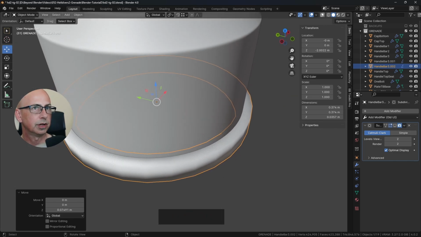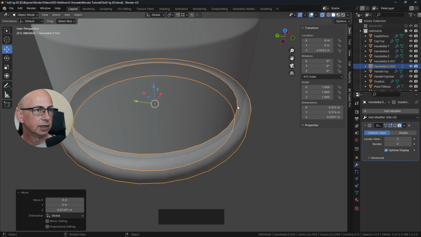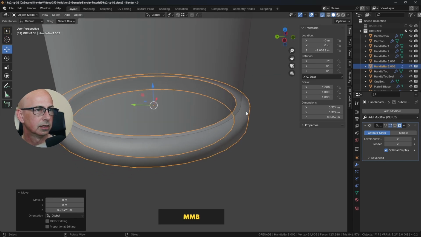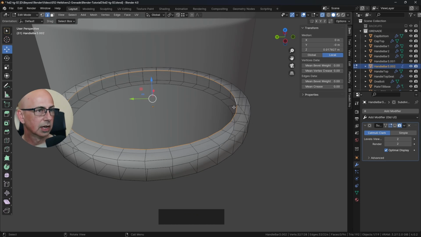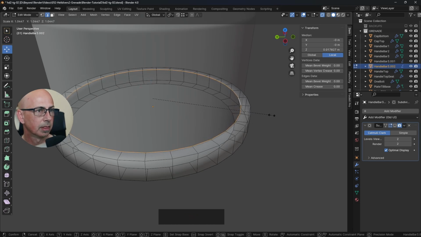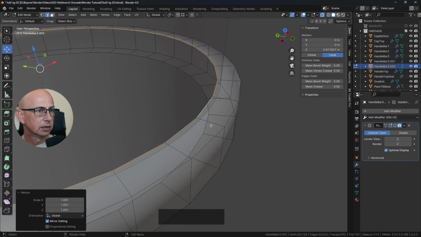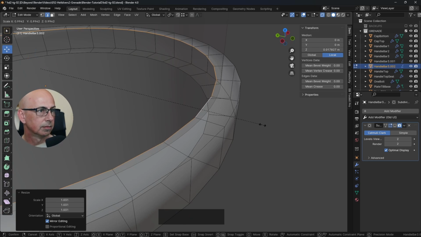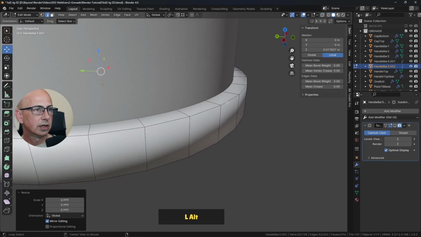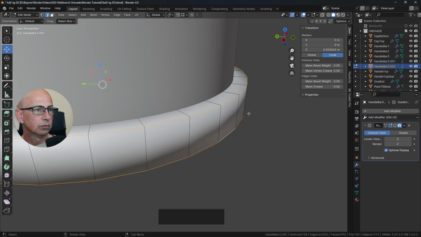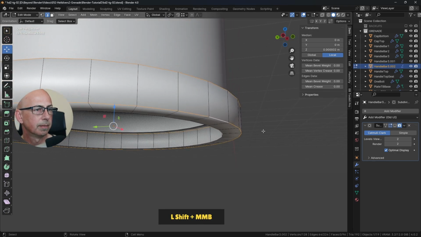If I turn on X-ray, you can see we have the lip inside there. So I'm going to bring that in actually. I'm going to select that and press S for scale and bring that just before this one here. Something like that is good. Turn X-ray off and Alt Shift and select those.